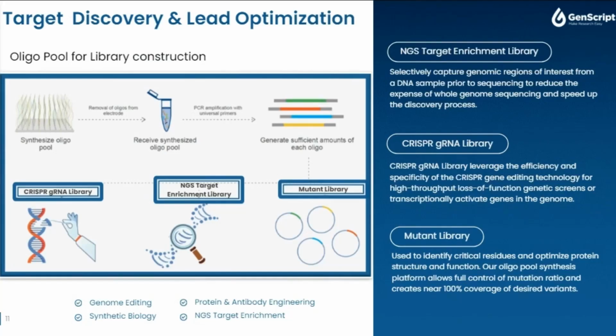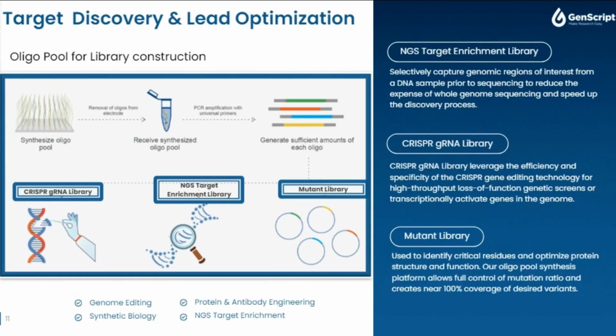Oligonucleotides are also used in oligopool synthesis. An oligopool consists of a collection of multiple oligonucleotides which are used together for various applications, including various library constructions. For example, NGS target enrichment libraries, CRISPR gRNA libraries, and mutant library preparation. These libraries help in clarifying and understanding various aspects of disease mechanisms and genetic association, like identification of genetic targets or markers. NGS target enrichment libraries help to detect mutations in genomic DNA occurring within the tumor. They also help in the identification of T cell receptors.